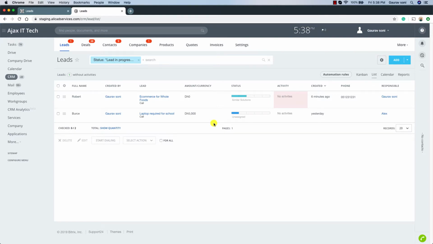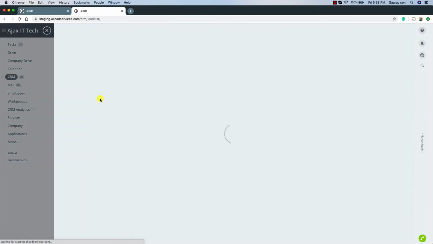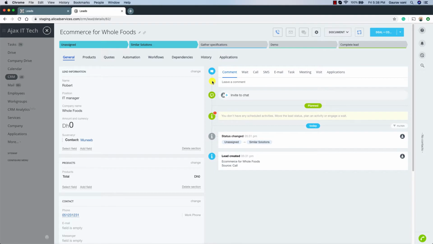Now let's look at another important thing that needs to be done in every lead and a deal. I've also explained this feature in the deals, but let's just go over it anyways. So let's just open up one of the leads. So let's say for example this one. And in this particular form, we right now just added the data on the left side. Now we need to be adding the actions on the right side, which is a comment, a wait, call, SMS, and so on.